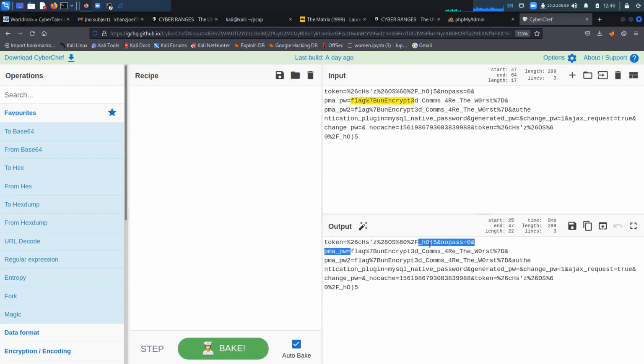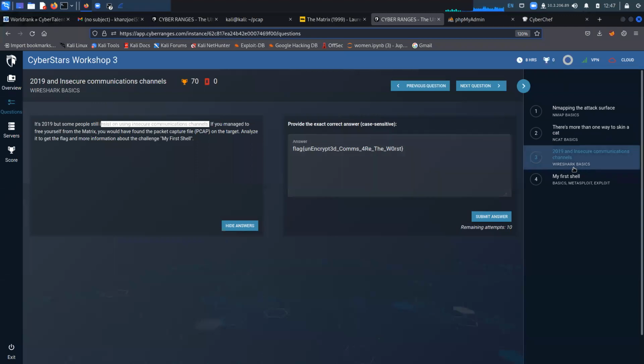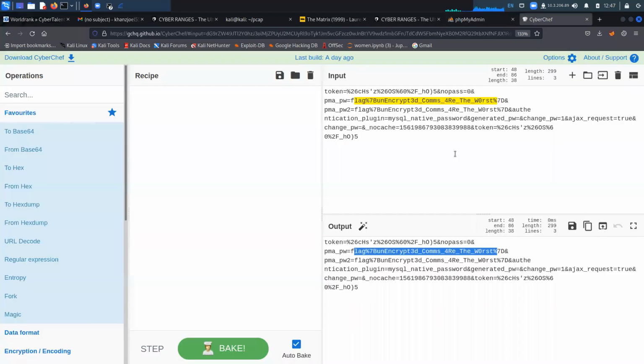Flag. You see? Now this is our flag. Do you recall that this is the flag we saw the other time? It's the one we submitted. It was saying encrypted comms free the worst. Okay, so this is encrypted, though it's not clear here.